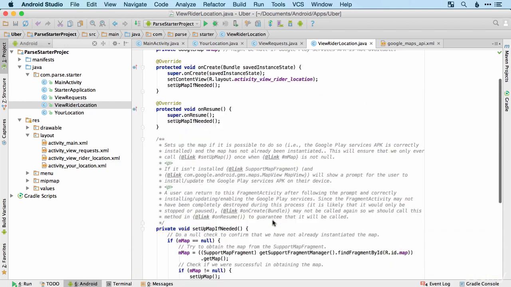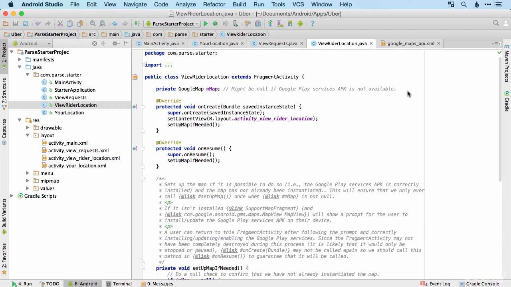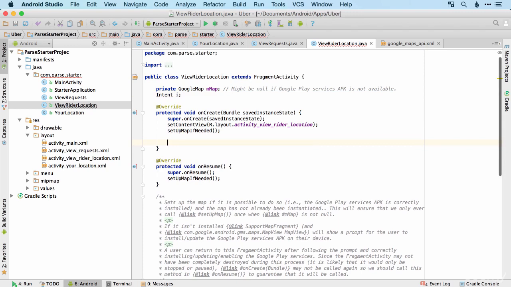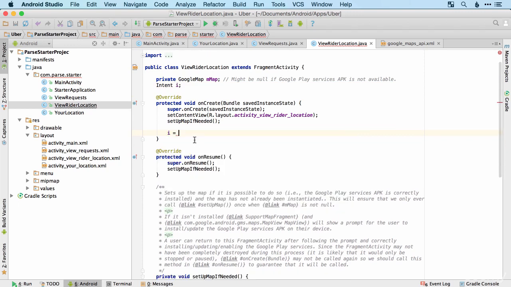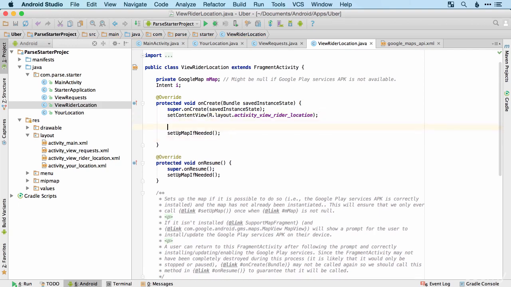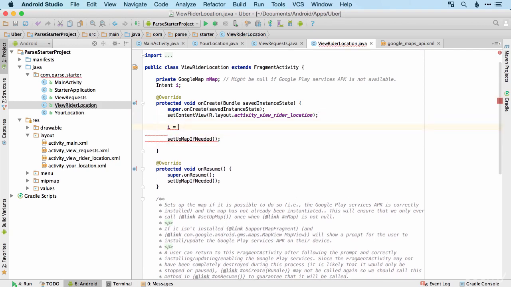Okay, so let's grab our intent. And what I think I'll do is set it up here so I can access it from anywhere. And actually we're going to need to put that before setup map. Otherwise we won't be able to access the intent variables in the setup map method, which we're going to need.